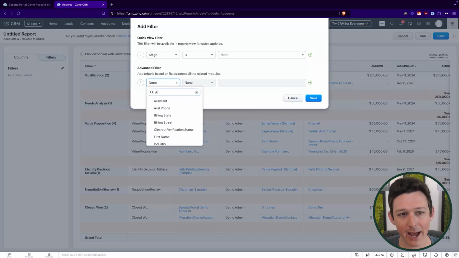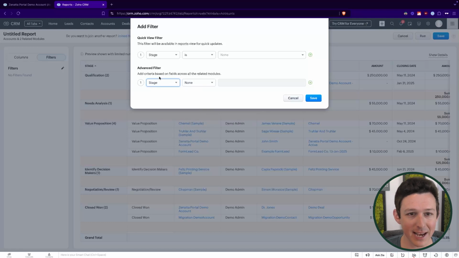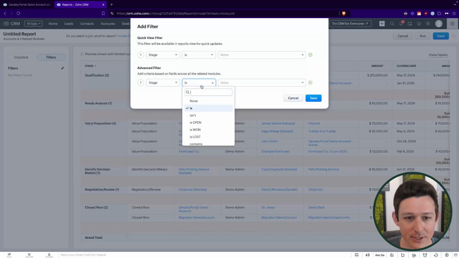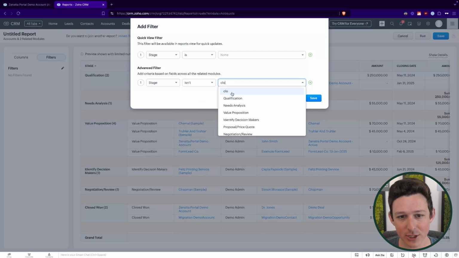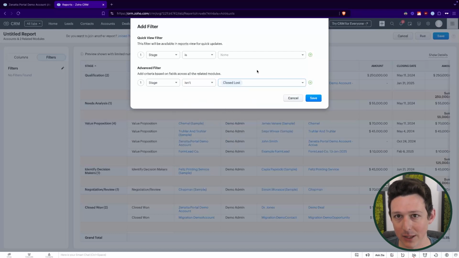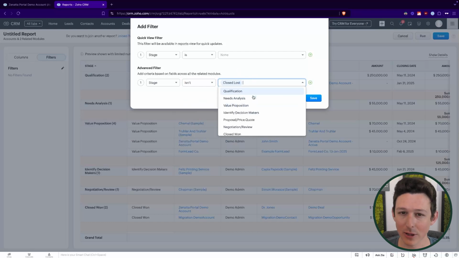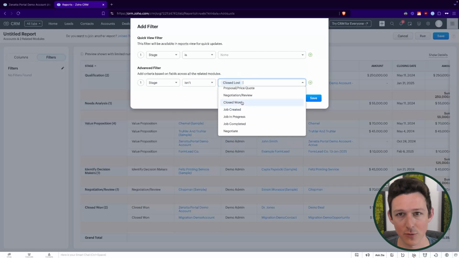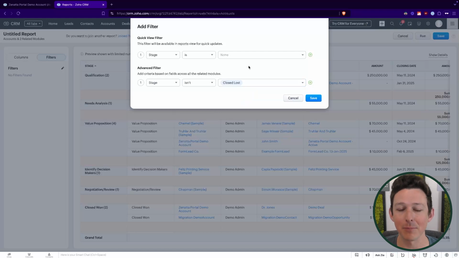But then let's say I want to add a more advanced filter. This is kind of like the back-end filter that's going to apply all the time. And so in my case, I might want to say, hey, stage is not closed lost, right? Like these just might not be relevant. Realistically, I'm going to leave closed won. A lot of the times you're going to remove that as well from a report like this, where you're really looking at things that are in pipeline. But in my case, I'm going to leave that for now just so we can make some reports out of this in the future.